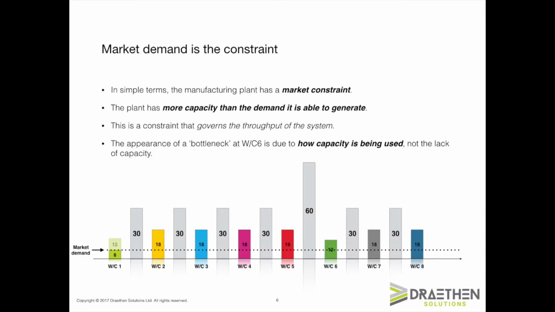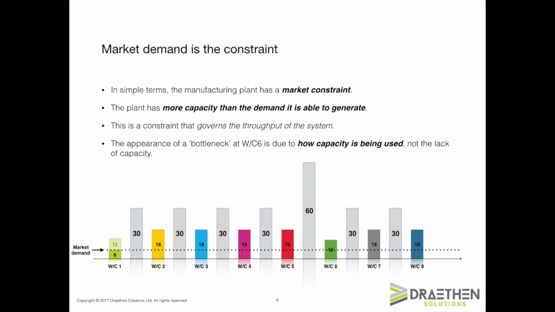All of this can be quite confusing from an internal perspective. With so much inventory in the plant and so much delay, it would appear as if the constraint were actually in the plant. You could be forgiven for thinking this, but we have to remember why the excess inventory is in the plant in the first place. It is there because we put it there, not because we're being swamped with demand and don't have the capacity to cope. For this plant, the market remains the constraint, and it is the constraint that determines the output of this system.